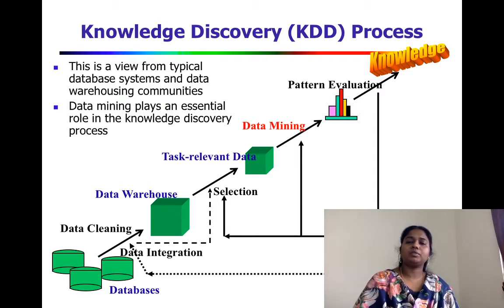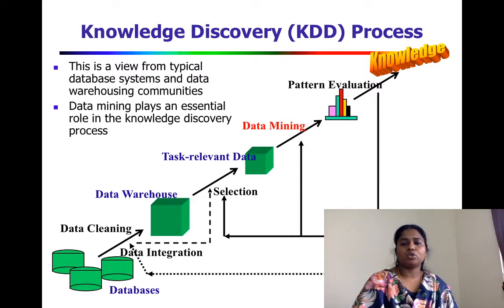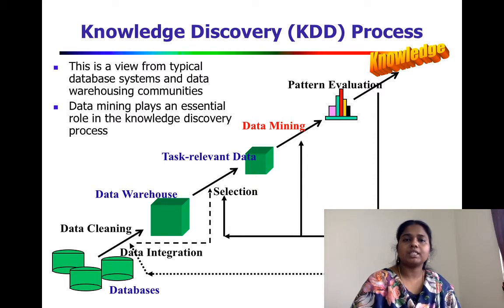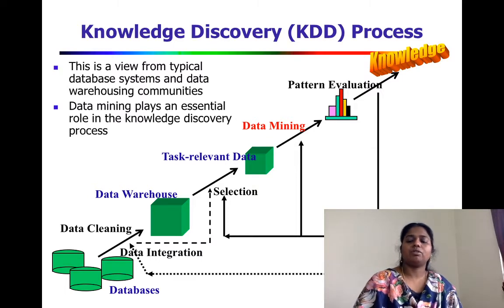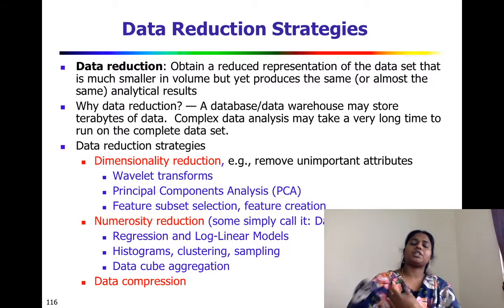Now, if we have this in mind, we can look at our methodology. We started with the data cleaning process. We identified the different sources of uncleanliness in data, and then we removed uncleanliness, and then we gave some clean data for integration, and we integrated multiple sources of data. While integrating, the volume of data becomes very huge for the system to handle. Even if you take mainframe systems, you need to provide a reasonable amount of data so that the mining process is efficient. So we have been looking into some of the data reduction methods.